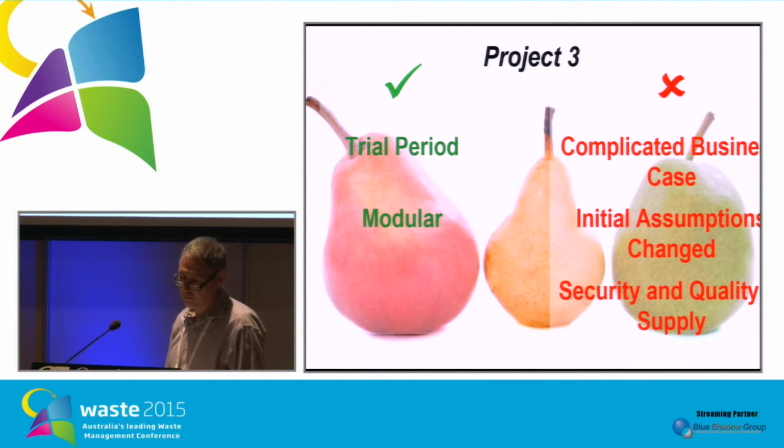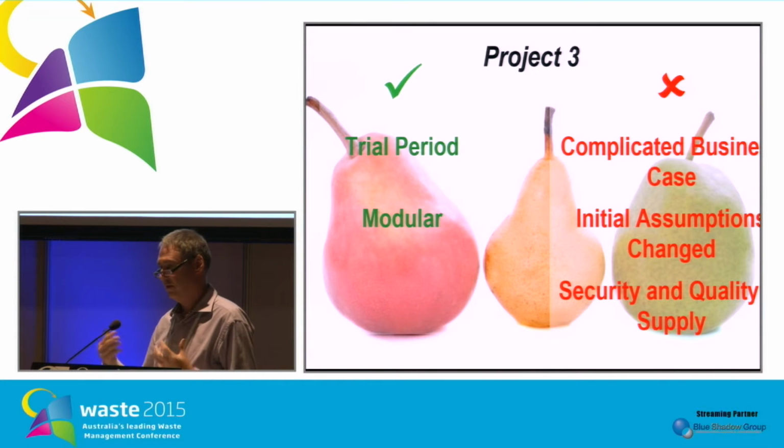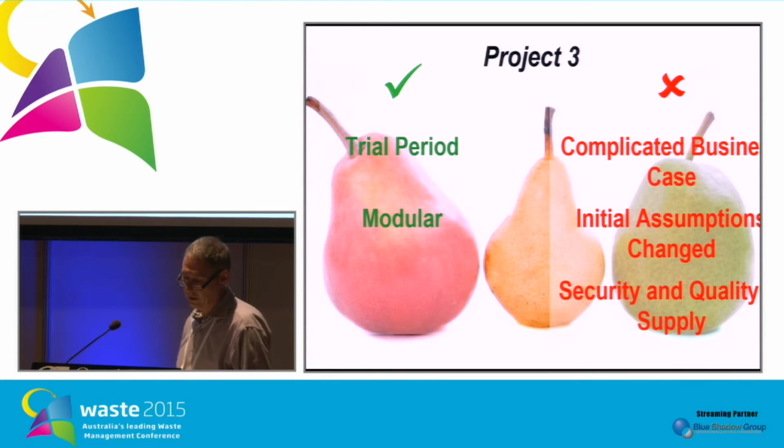And the third problem in this particular one was security and quality of the supply of feedstock. In this particular case, they were relying on biosolids from a treatment plant. The trouble was they had difficulties with the quality and quantity of materials they got from that. They also needed green waste tonnages for the mix, and originally they estimated they'd get certain quantities. They found out, in fact, that they didn't get those quantities and they actually had to buy material in. So it ended up costing a lot more money than they thought.